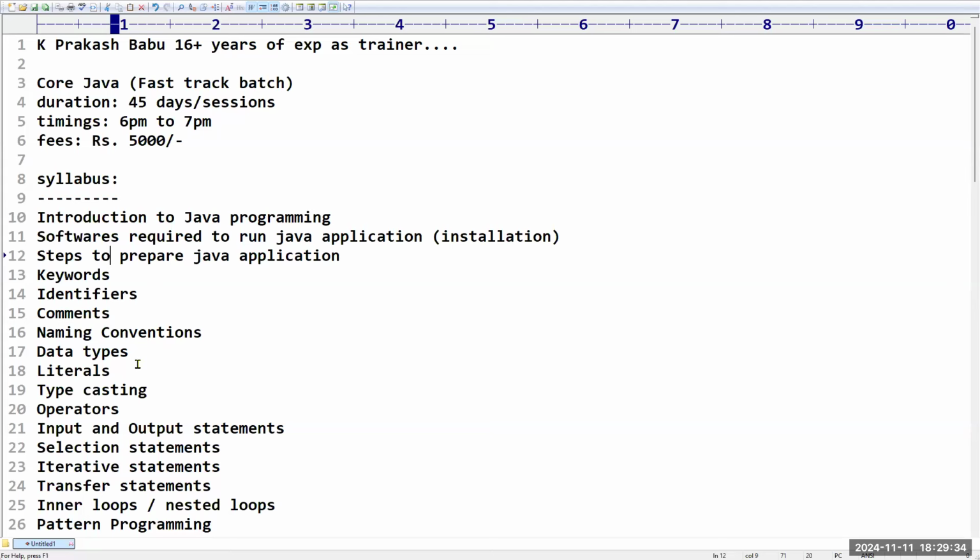And one more person. Hello, sir. Good evening. I'm Karthik. What's the difference between core Java and advanced Java? Very simple, sir. Core Java means only fundamentals. If you want to be strong in a language, fundamentals and syntax are very, very important. We are going to talk about that only in core Java. Advanced Java means we are going to prepare some servers. In those servers, we upload our applications and execute them from the server. That is a different scenario. So it is a next level concept to core Java. Clear, Karthik?